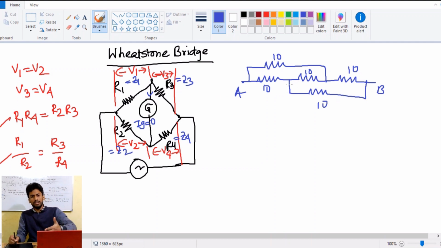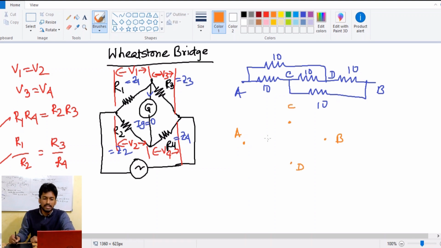Now at a glance, can you tell whether it is a Wheatstone bridge or not? This is very difficult to tell. So what are we going to do? It is the same technique we discussed earlier: we have to give names to the points intersecting inside the circuit. This point is named C and this is D. If we take A and B as the output terminals, and C and D here, we are going to draw the circuit accordingly between the points only.